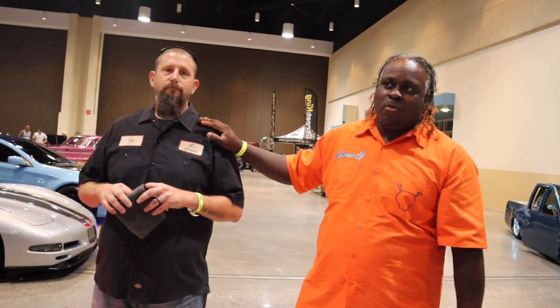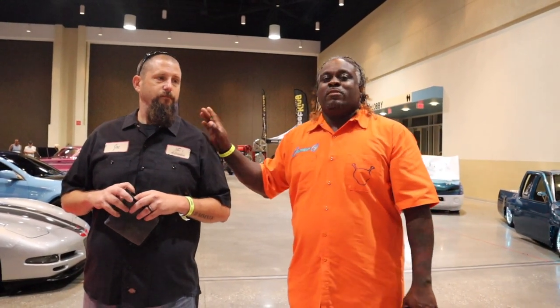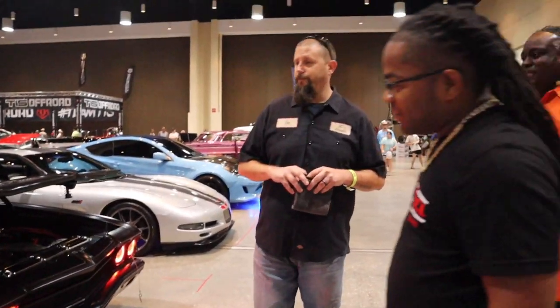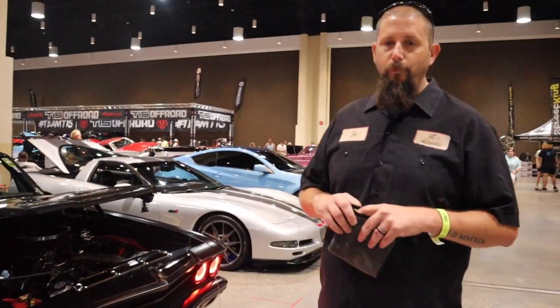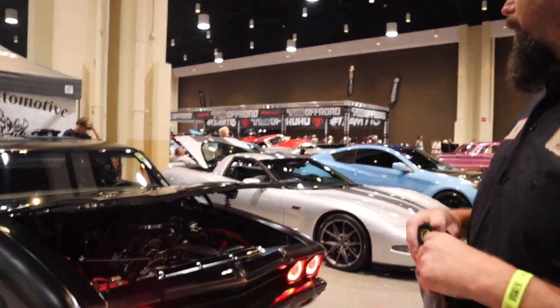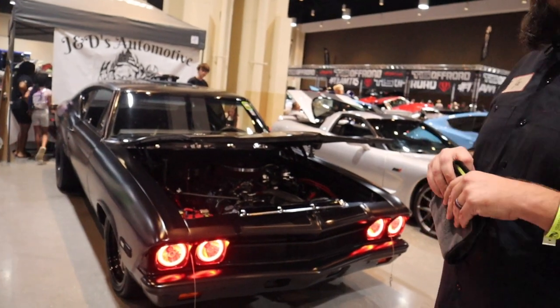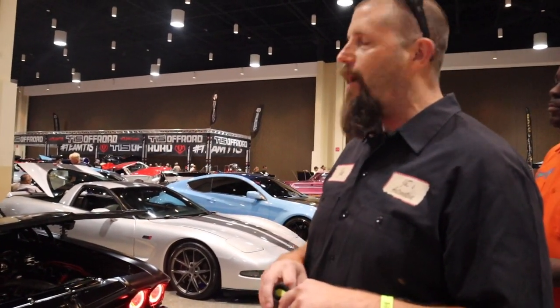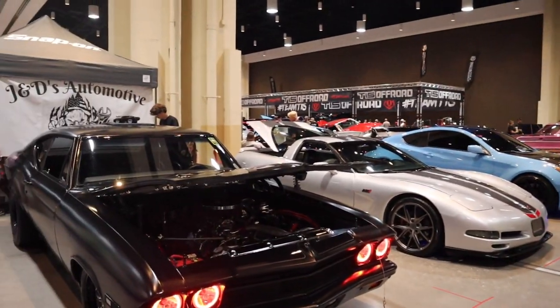Joe did all the motor work — he handles any car motor work, he's the man to go to get your car sorted. We're gonna talk about his 6K Chevelle first. He's got a 383 stroker — it's a lot more go than it is show, but it's a lot of fun. It's painted by my man Jamar, he killed it: matte black with satin finish, gloss stripes, and red detailing. He killed it.